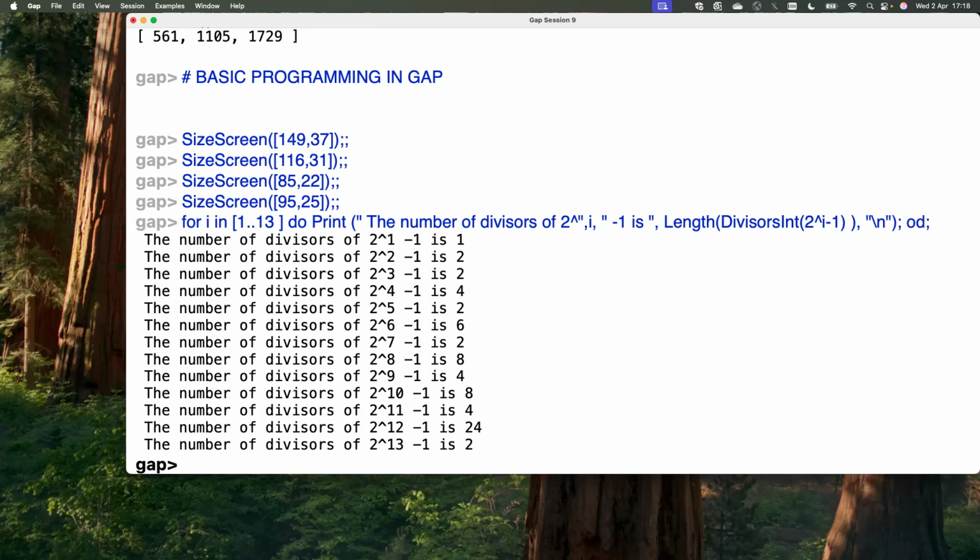Okay. The conditional statement begins with if, followed by a boolean, the word then, and the set of instructions, and it is finished with fi.